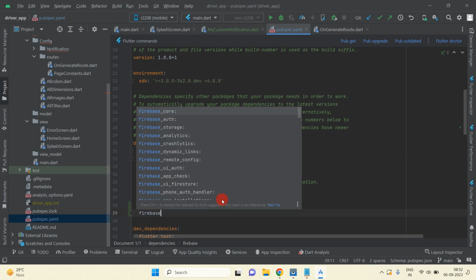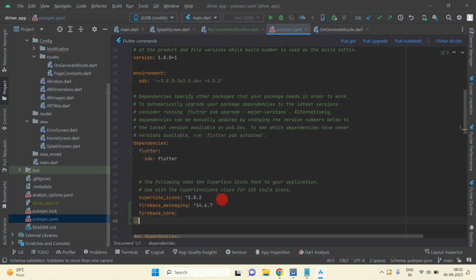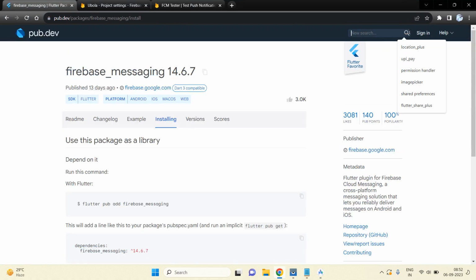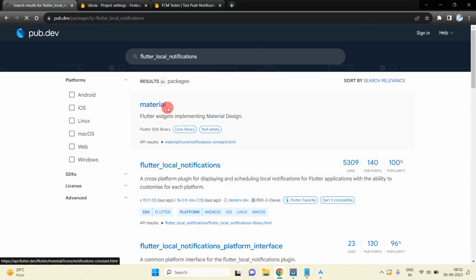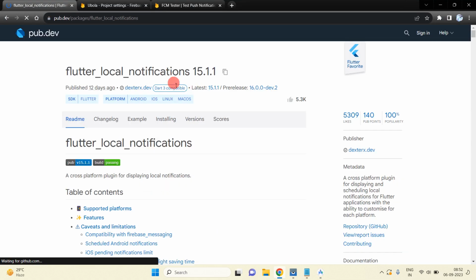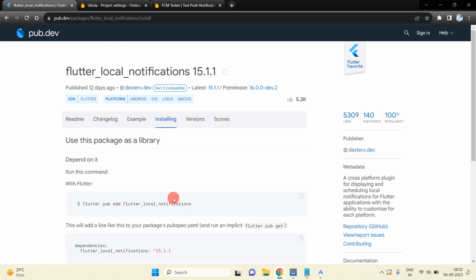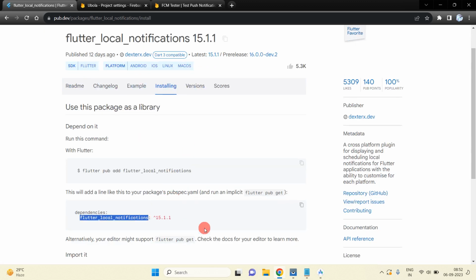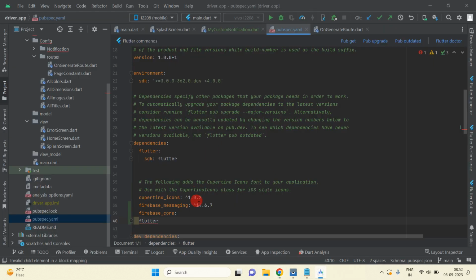Firebase core and Flutter local notification. Just copy this Flutter local notification, and paste here.